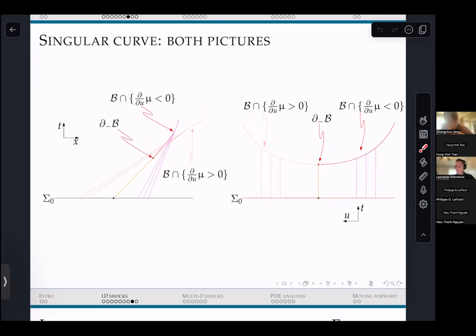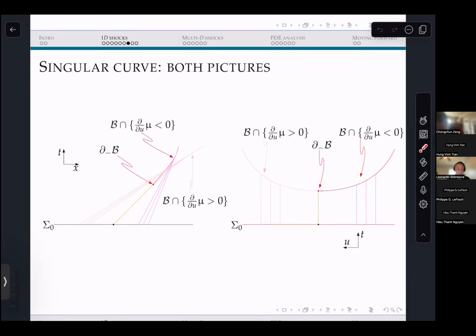And I already want to point out that the singular curve, the cusp, which is the parabola in these coordinate systems, the two connected components can be described or parameterized by the sign of d by du of mu. So remember, transversal convexity says that d squared mu du squared is positive, and so this thing is monotone, and you can compute the sign of d by du of mu, and one of them is positive and one of them is negative. Okay, so I really wanted to take a lot of time of the talk to talk about Burgers because it really gives context for what are the really important open problems in multiple space dimensions.